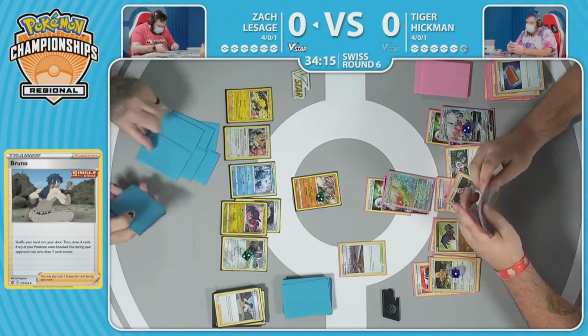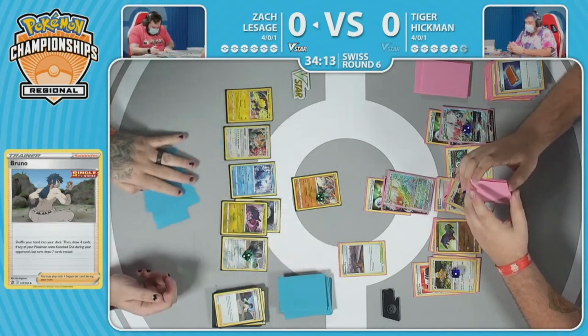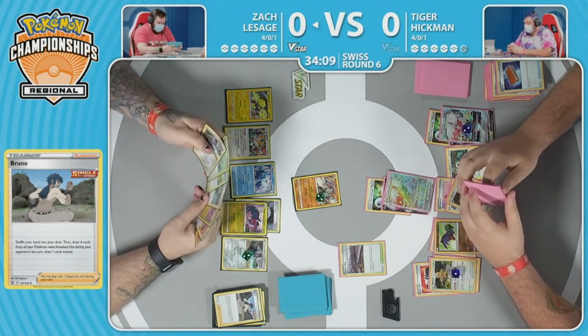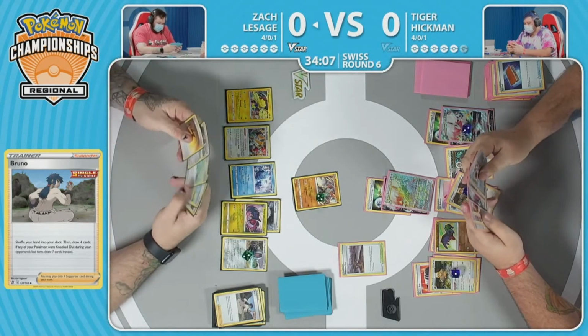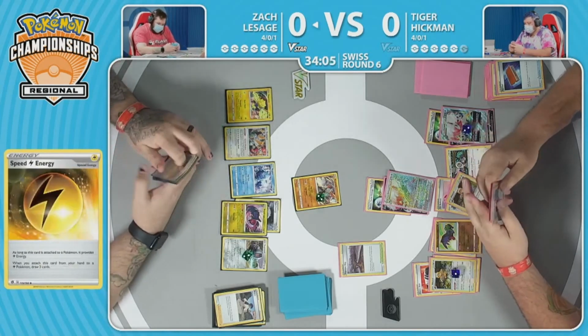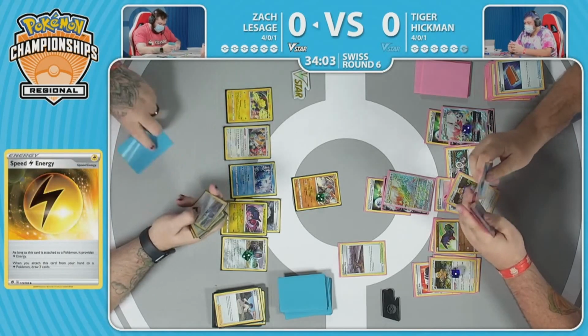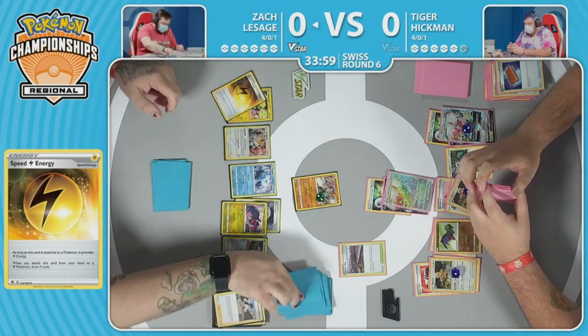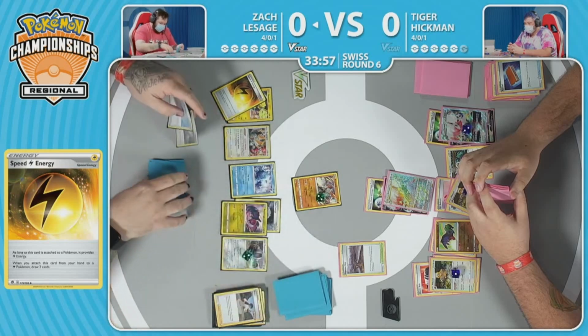Here we go. We are going to see that seven cards here for Zach. Let's see what it is. There's three in the deck, and he does not draw one into hand. There is still a chance here, though. There is a Pokestop in hand and a Quick Ball, it looks like. So he can attach this Speed Lightning Energy for turn. Okay. Draw a couple cards. Try to find the Aurora still.